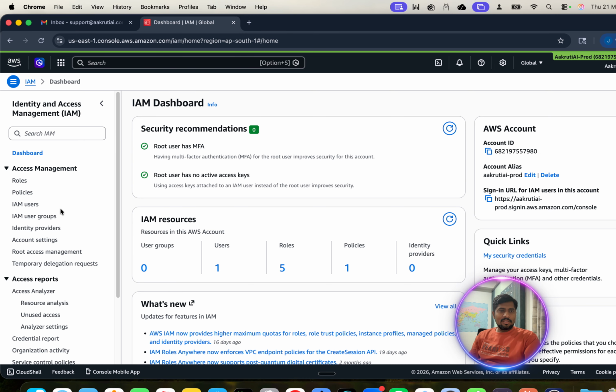In the access management, first we will try to create the group, right? What exactly is the group? So for example, I can create a user and assign a permission as per his job role. In my organization, if a developer is joining, I can create a developer account, right? User X, for example, if he is joining my organization, I will create an account for user X. I will share the credentials with him. He can change the credential on first login, and he can use that account in order to create all the services inside our AWS.